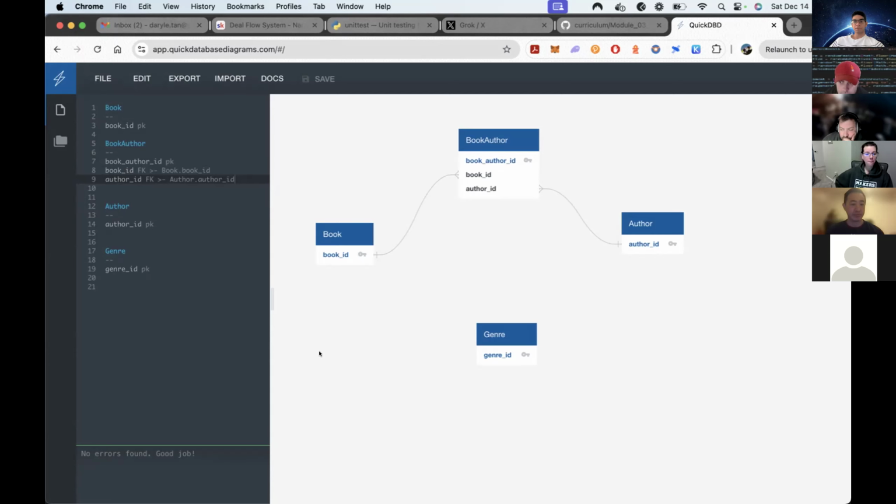But also, in general, your primary key is supposed to be independent of everything else going on in the table. For example, if I create a new row, a new data entry, I want to create a brand new independent primary key. The primary key that I create should not be tied back to some other table. All right, so that's book author, and author done.